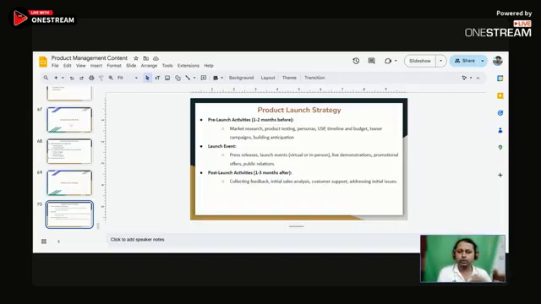And then you are supposed to maintain the engagement and continue the marketing efforts, so that it's not that the customers will be talking about the product only during the launch and then forget it.